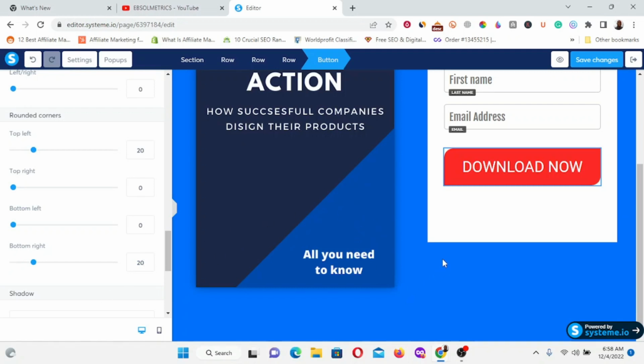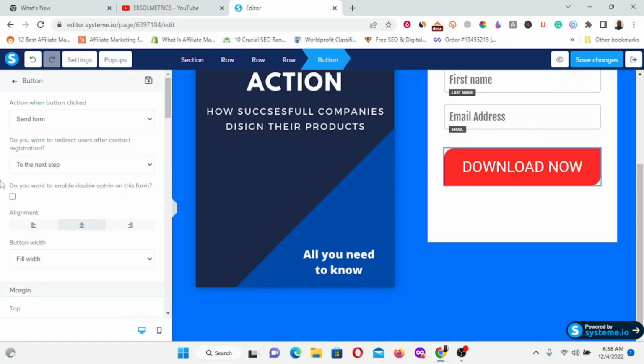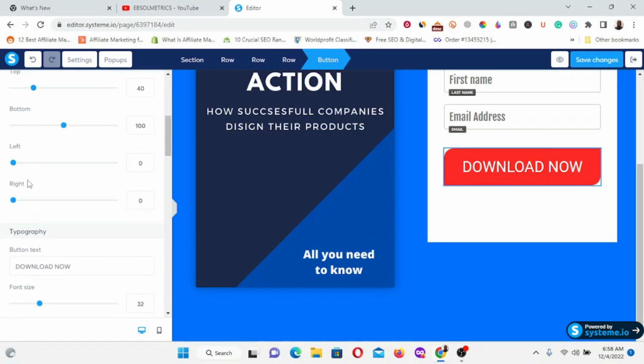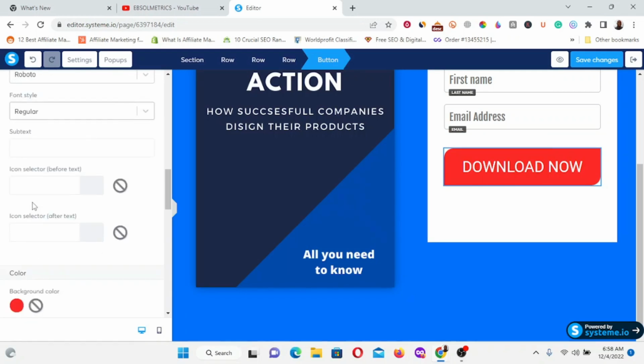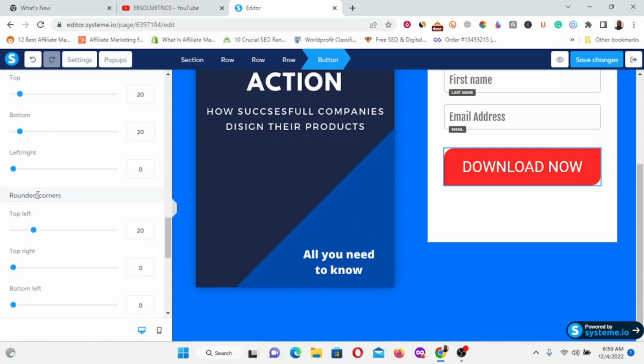So let me show you how it works right now. I think you can see the corners are now rounded. The edges are not that sharp. So I like to leave it this way. Then I like to add some contrast to it just to make everything look perfect, to make it look good. So I'm going to add shadow to it.